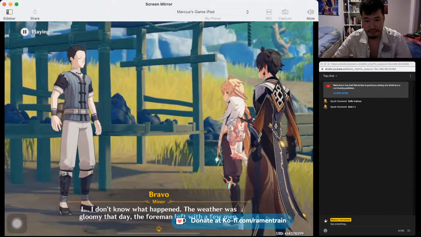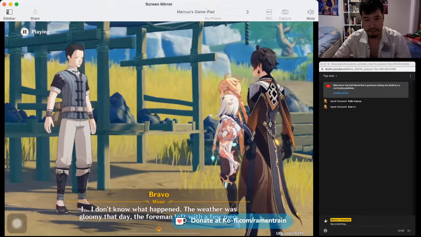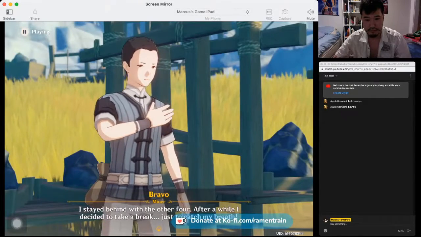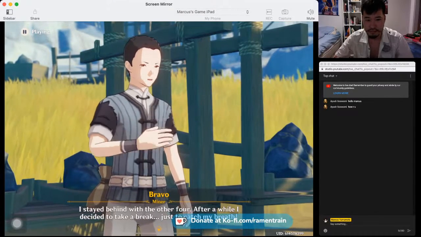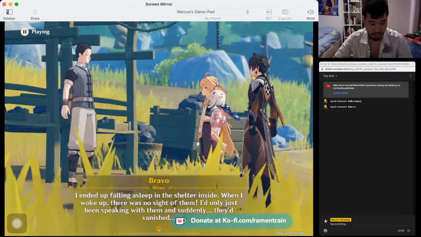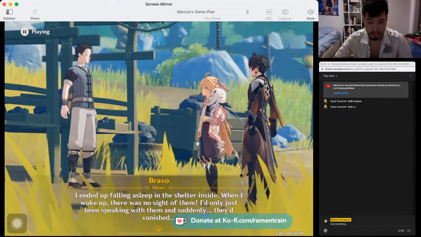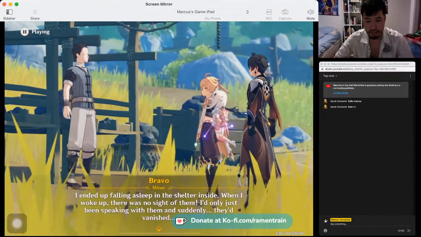I don't know what happened. The weather was gloomy that day. The foreman left with a few men. I stayed behind with the other four. After a while, I decided to take a break, just to catch my breath. I ended up falling asleep in the shelter inside. When I woke up, there was no sight of them. I'd only just been speaking with them and suddenly they vanished.